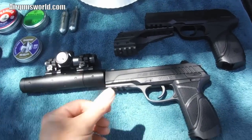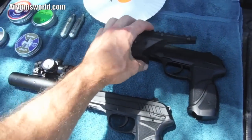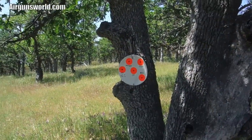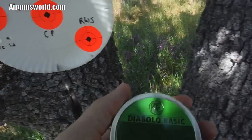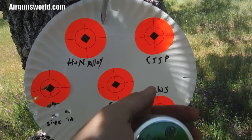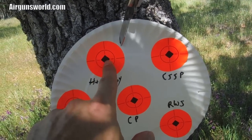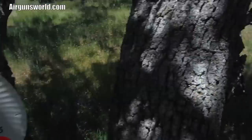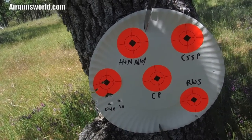I'm going to do a little shooting here today to show you this modification. Just take this thing off - it's more of a gimmick really. It won't stay still even on this gun, it just wobbles. Alright, I just sighted it in with the RWS Diabolo Basic 7 grains. So we're going to test the Crossman Premieres, RWS, the Crossman SSP Supersonic 4-grain ones, and the H&N alloys - to see if the sight-in stays pretty much the same. We are at 12 yards, shooting from the front of my hood.